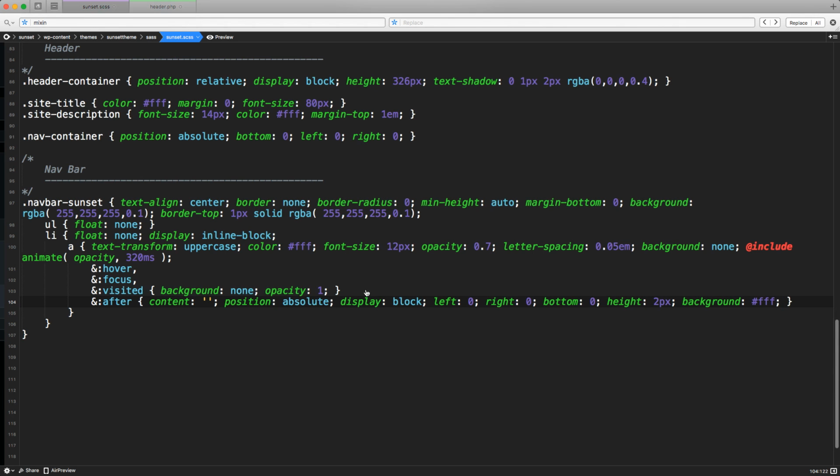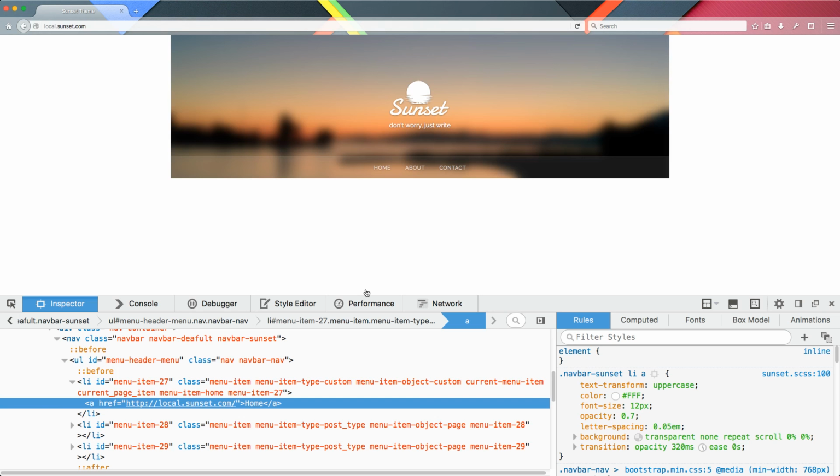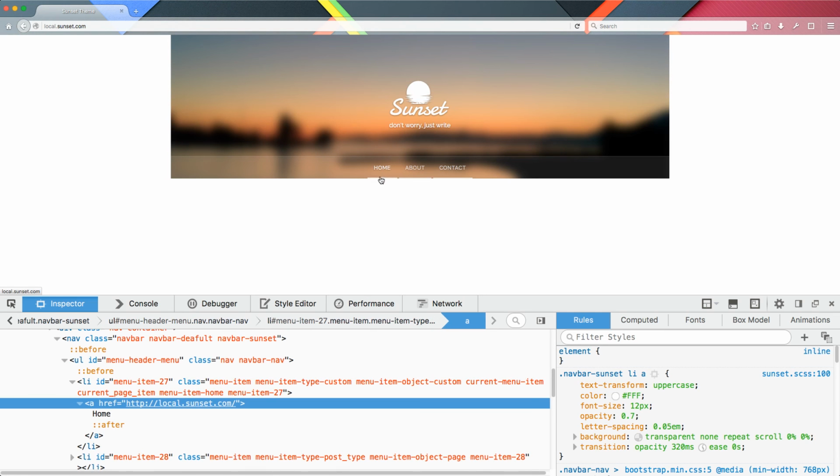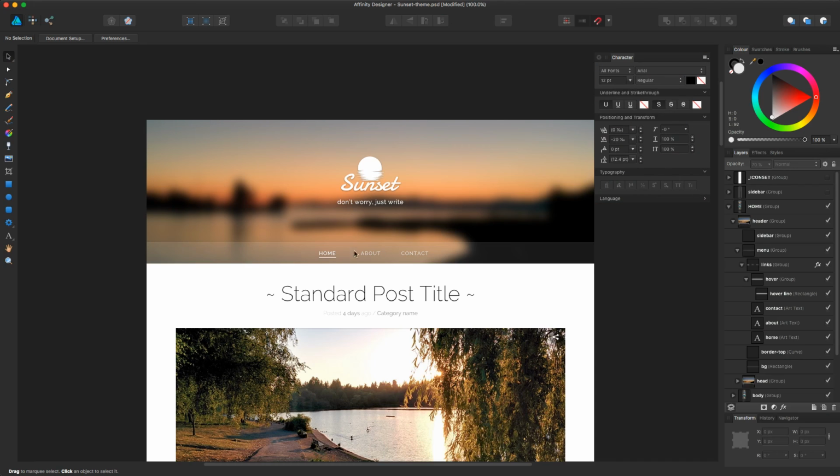Let's save it. Let's go back in our front end, refresh it. And now, as you can see, this style has been applied to all the links. We have this bottom bar, but it's not properly styled. So what we have to do is limit this bar to the actual link, and we don't have to put it to bottom 0.